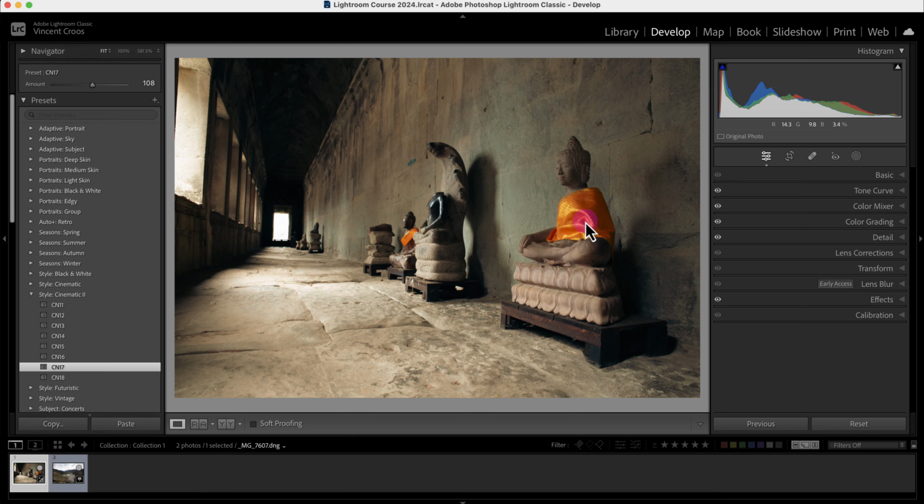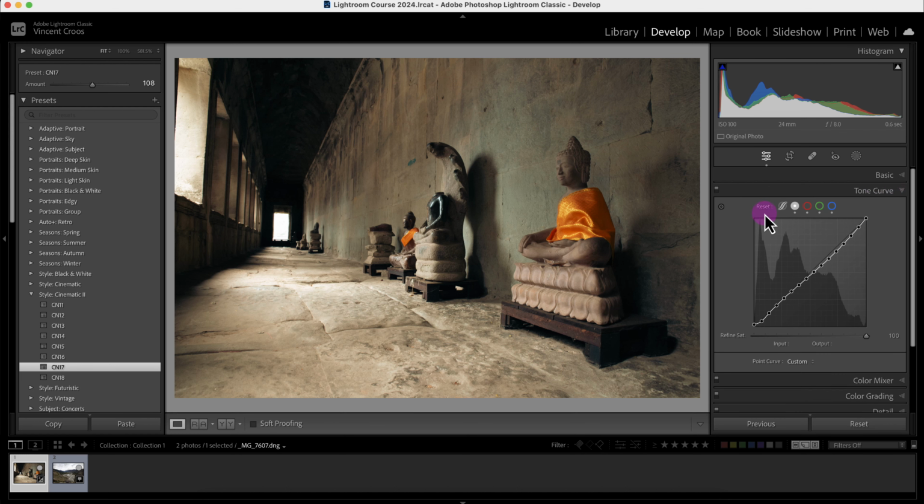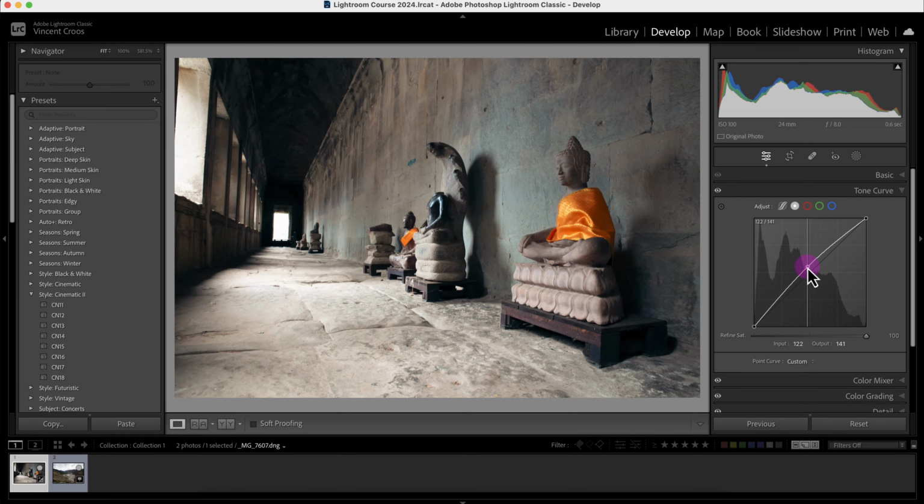And after you choose a preset, it's best to apply your own custom settings if you're not happy with the preset. So let's say, for example, this image here, the tone curve, I don't like it, so I'll reset it, and then I can increase the tone curve like this and make it a little bit better to my preference. And as you can see, by adjusting the preset, this amount slider is grayed out.